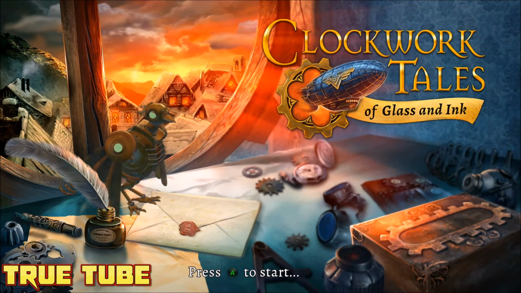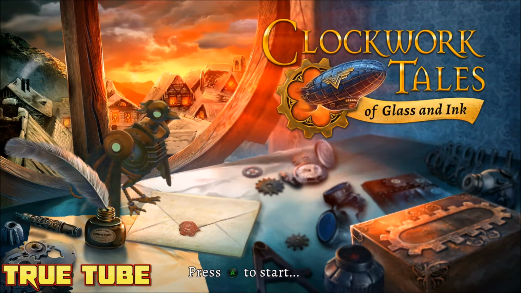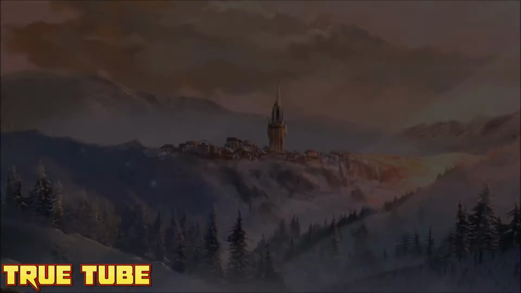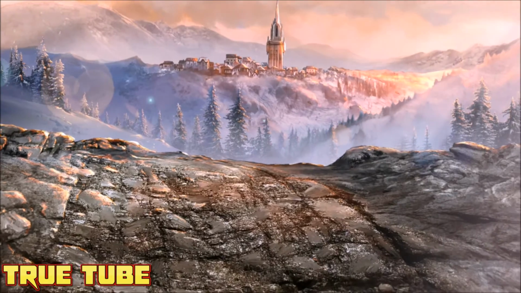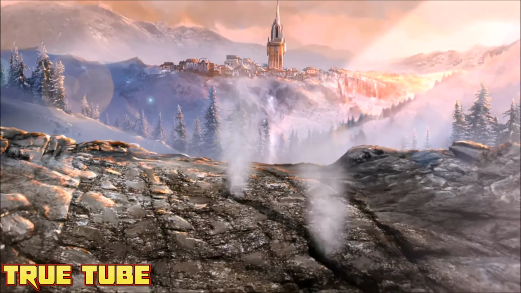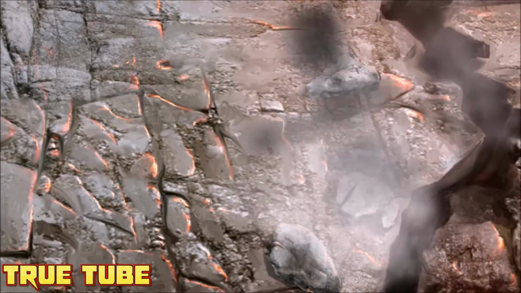Today I'm bringing you Clockwork Tales of Glass and Ink on the Xbox One. It's the latest title by Artifacts Mundi. It's the second game they've released on the Xbox, and anybody who doesn't know who Artifacts Mundi is, they've been around for quite some time. They develop a lot of these graphic adventure puzzle games slash hidden object games.